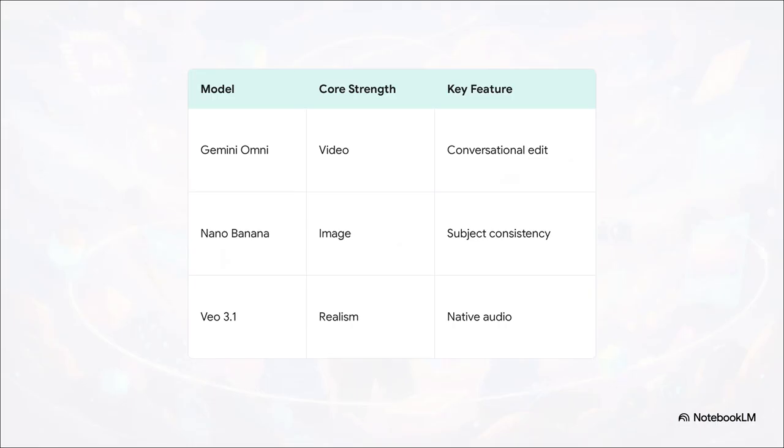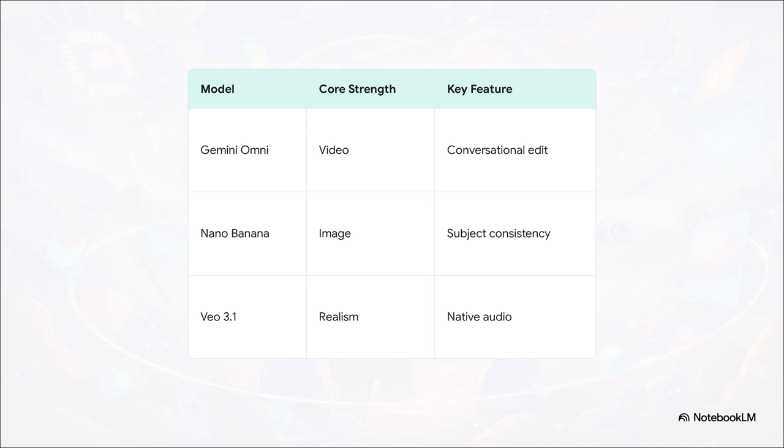Think of Google Flow like a massive, adaptable, collaborative canvas. But to really master any art form, we gotta know our tools, right? This platform isn't just relying on one giant brain. It's actually utilizing 3 highly specialized models to do the heavy lifting. Now, what's really interesting about this slide is how we can contrast the distinct superpowers of these 3 engines side by side.